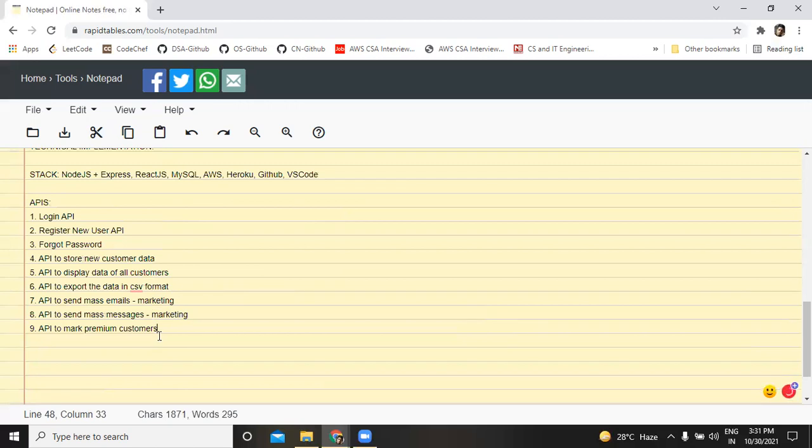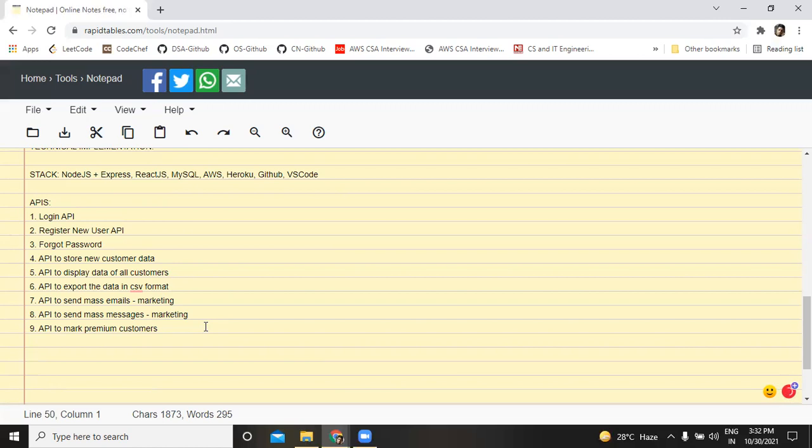Okay, an API to mark premium. If you want to mark a particular customer as premium, we can mark it also. Let's say that a customer is not visiting us regularly, but whenever he visits, he spends a lot of money. In my eyes, he is also a premium customer. Let's say he doesn't visit every month, he visits every 6 months, but every time he visits, he spends at least 20,000. That's a big amount for 1 day of restauranting. So that will also be a premium customer. We can mark it as a premium customer.